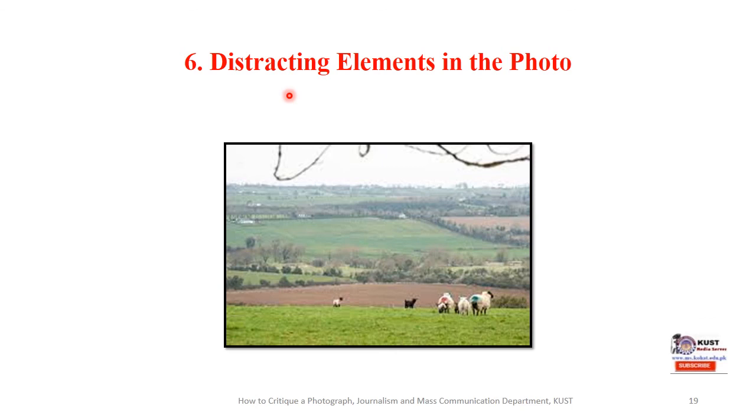See this photograph, in this very photograph we find the distracting elements in the foreground, and they are disturbing the attention of the viewers. I mean, these branches, they are disturbing the attention of the viewers. In the previous slide, we discussed the distracting elements in the background, while this very image is the example of the distracting elements in the foreground.